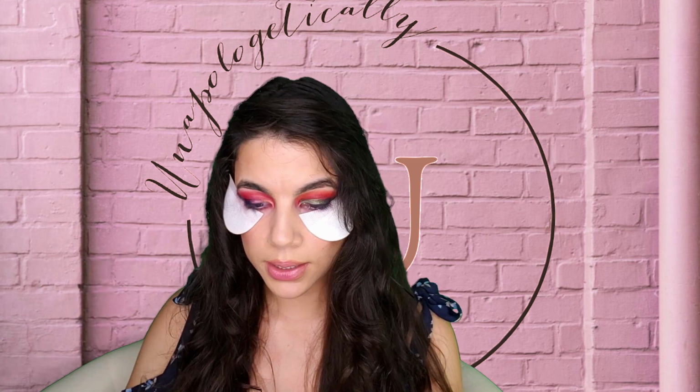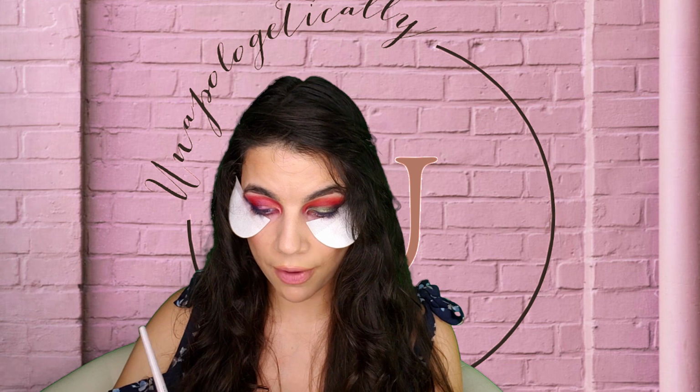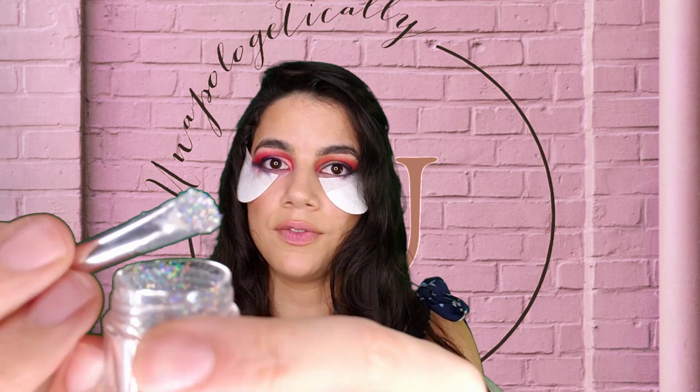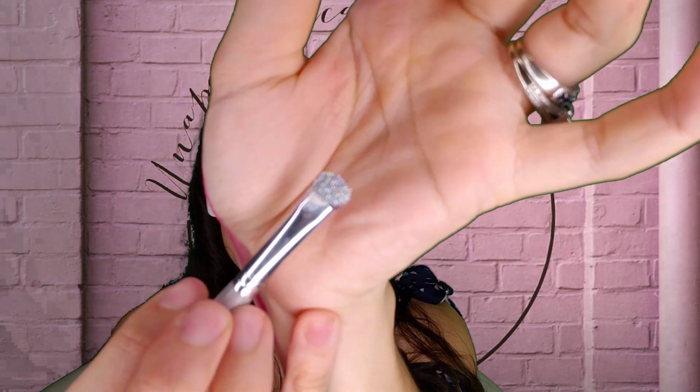Get your loose glitters and dip your brush in it. That is the best way I found that it'll make the least amount of a mess, because it actually goes ahead and just kind of glues on. Let me see if I can zoom that in. Look at that. Look how pretty this is. I love these glitters. They're so pretty. But anyways, you see, literally nothing falls off.